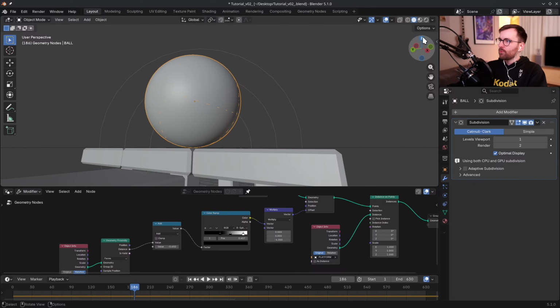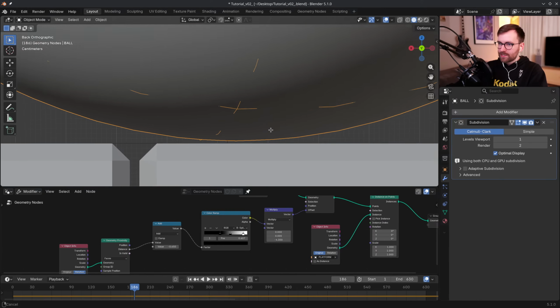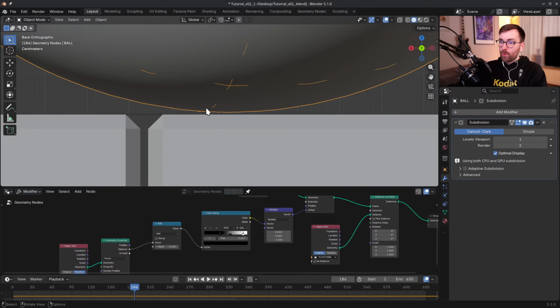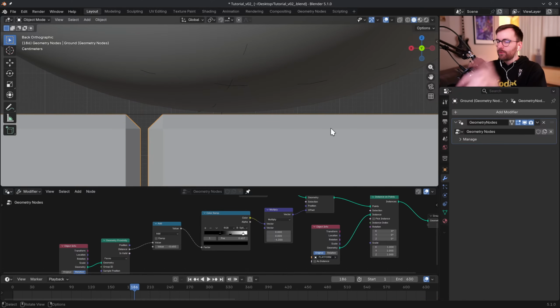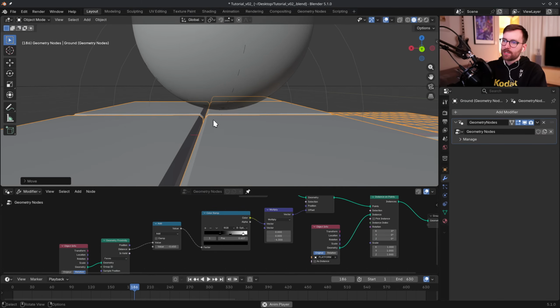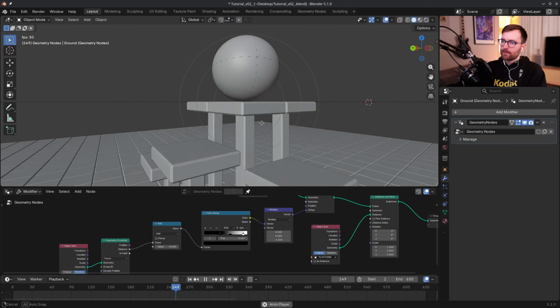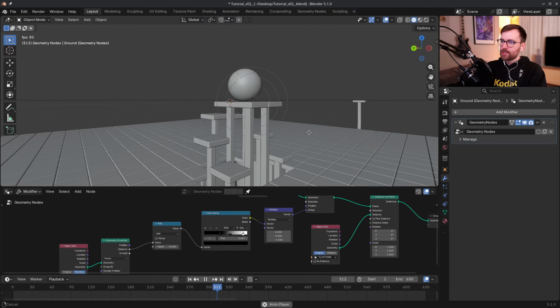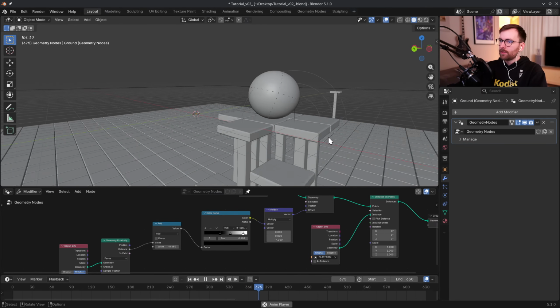And depending on how much you smoothed it, you might want to take a look that you are still connecting to the ground. We are actually levitating a little bit above the ground now. So I'm not sure what the best thing is to do. You can actually just take the geometry nodes ground, and move it a little bit up on the z-axis if you want it to have that connection. It's not a must, but some people like to really ground their animations like that. And I think I like that too.